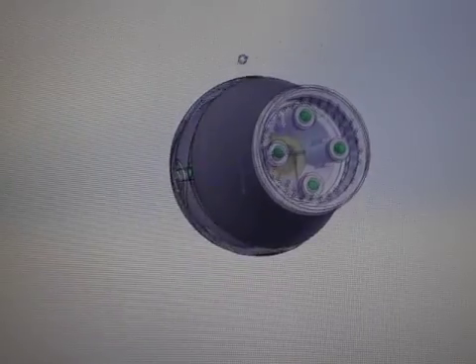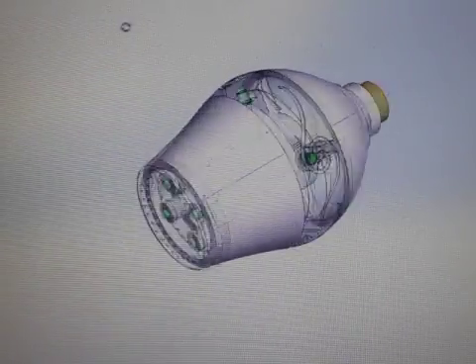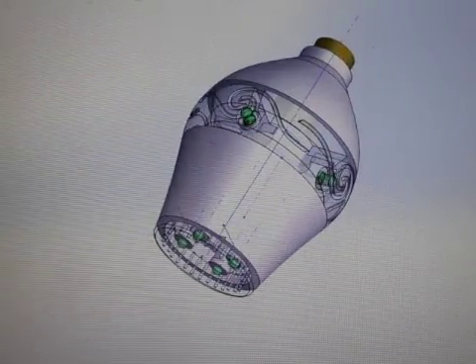Everything's nicely water sealed and it can actually pull data for us. By the end of the year we're looking to iterate on this design and put out three or four more advanced prototypes with new capabilities such as Wi-Fi tracking ability, and we're also looking to get one machined out of stainless steel for a more professional look.